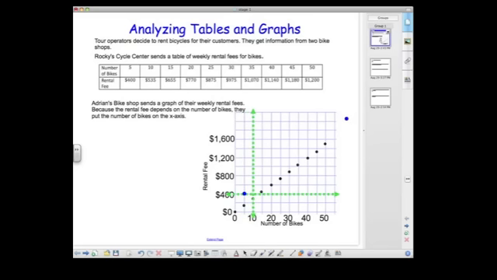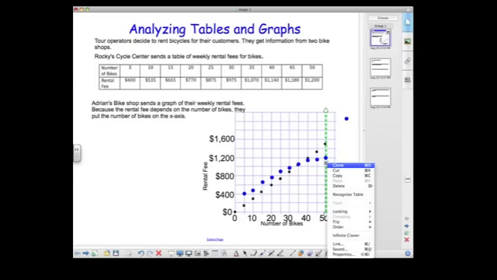And as we progress, we can plot every further data point in the table. We know how to do this. It's 10 bicycles for $535, 15 bicycles for $655, and so on. So you may want to pause here for a second because I did skip ahead so that we can finish plotting that data. I'm expecting you to be able to plot a coordinate point at this time, so this is not something that we need to review.